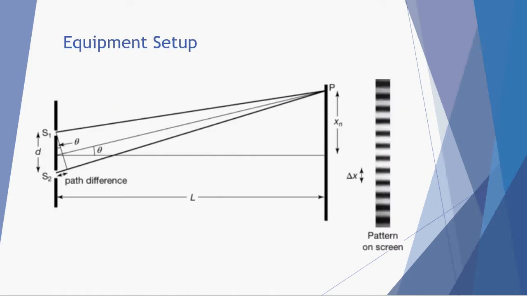So let's have a look at the experimental setup. Effectively what we have is a screen as you can see on the right hand side and then some distance away we have a double slit. Now this is not to proportion. Quite often these gaps are only a fraction of a millimeter. It shows you a chance to understand what happens with path difference and interference. So it's a good diagram for that purpose.